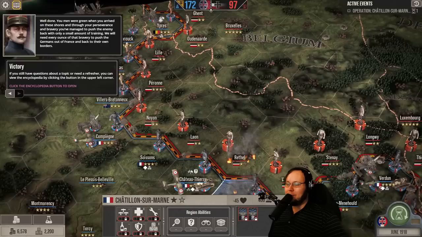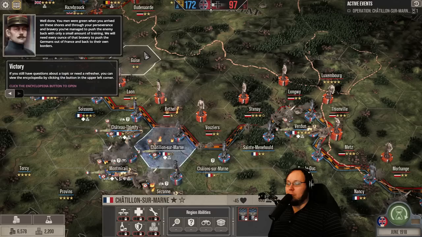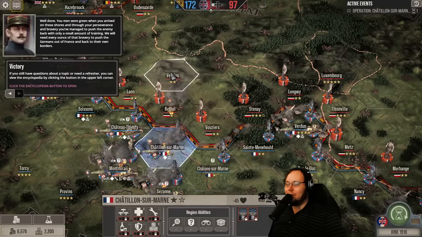Well done. You men were green when you arrived on these shores, and through your perseverance and bravery, you've managed to push the enemy back with only a small amount of training. We will need every ounce of that bravery to push the Germans out of France and back to their own borders. If you still have questions about a topic or need a refresher, you can view the encyclopedia by clicking on the button in the upper right or upper left corner.